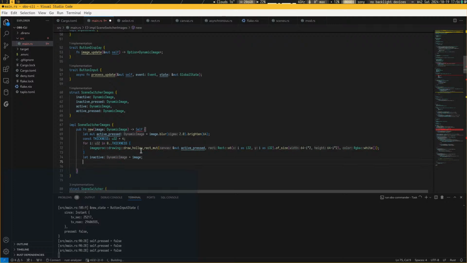And active will have a border. And pressed will be blurred and brightened. Okay, so that's it.